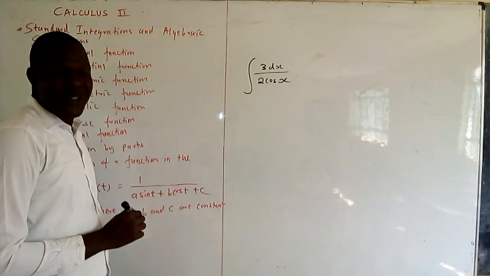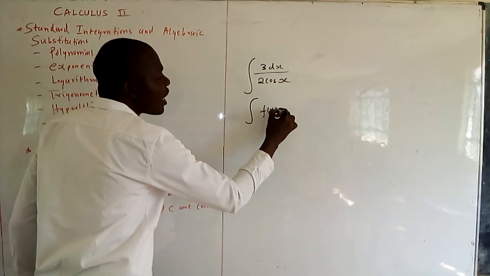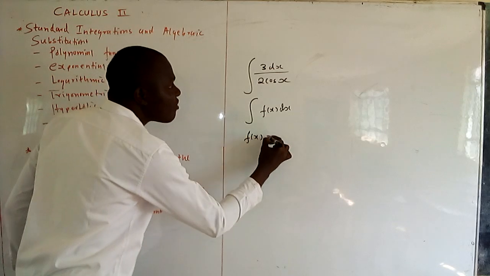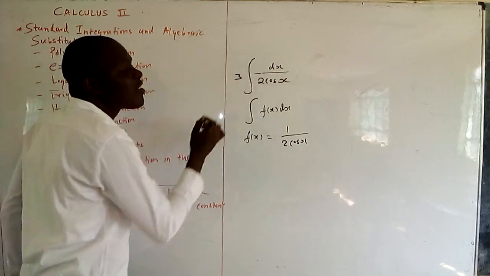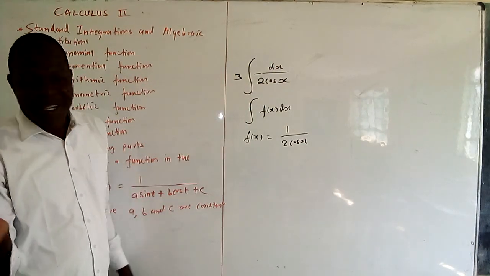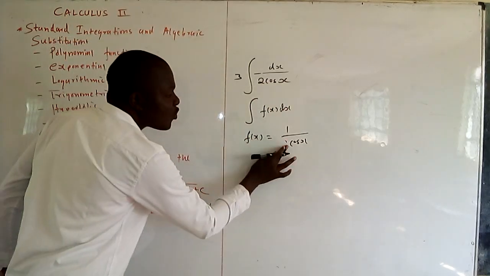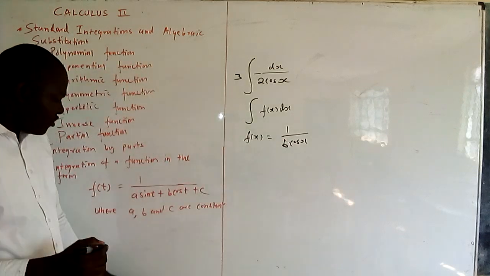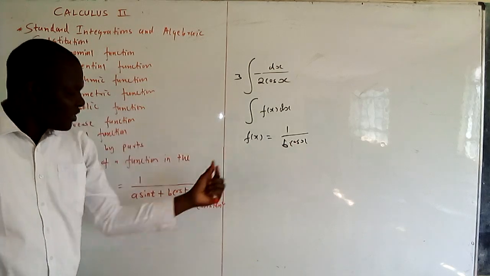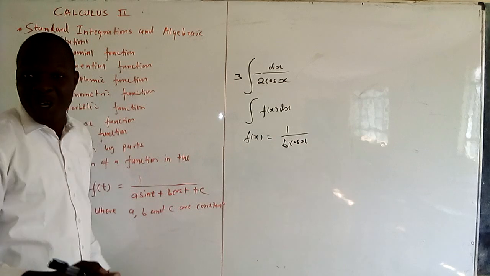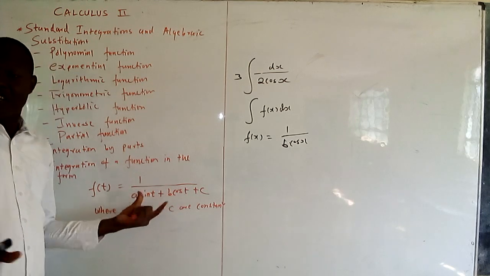cos x. So this is a function in this form, meaning you are integrating f of x dx, where f of x is 1 over 2 cos x, because these three are constant and we factor ourselves at the integral. Are you seeing that? So it means 1 over 2 cos x is f of x, where this 2 is a constant, maybe b. So it means a is not there, a is 0, that is why sine x is not there. Are you seeing? C is 0, that is why the constant term is not there. So we'll see such problems. How do we integrate a function having that standard form, isn't it?